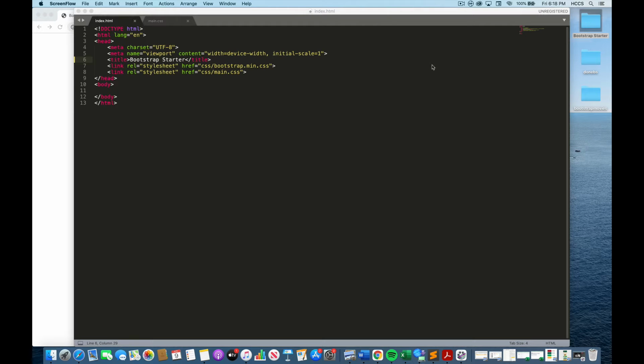The Bootstrap framework works as a group or a set of columns and rows that creates a gridded layout. So we're going to work on that, and we're going to work on adding containers, rows, and columns to start building that grid for Bootstrap. So inside the body tag, we're going to create our first container, and it's going to be a div.